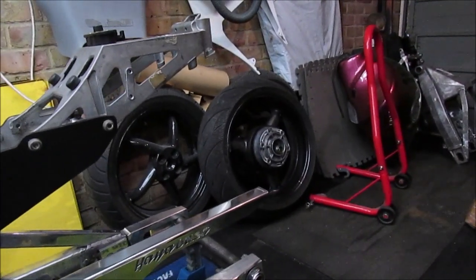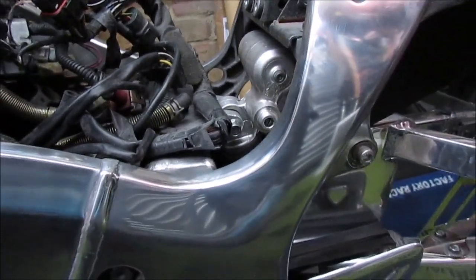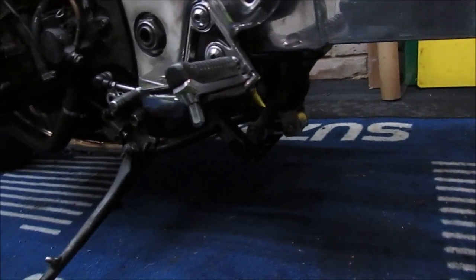Now I can look at the rear wheel, get the sprocket carrier off and get that all fixed, all done up with the new bearing seal, put the bolts back in, mount the sprocket. Probably that'll be it for today. But no, that's very low, so that's going to have to be addressed.